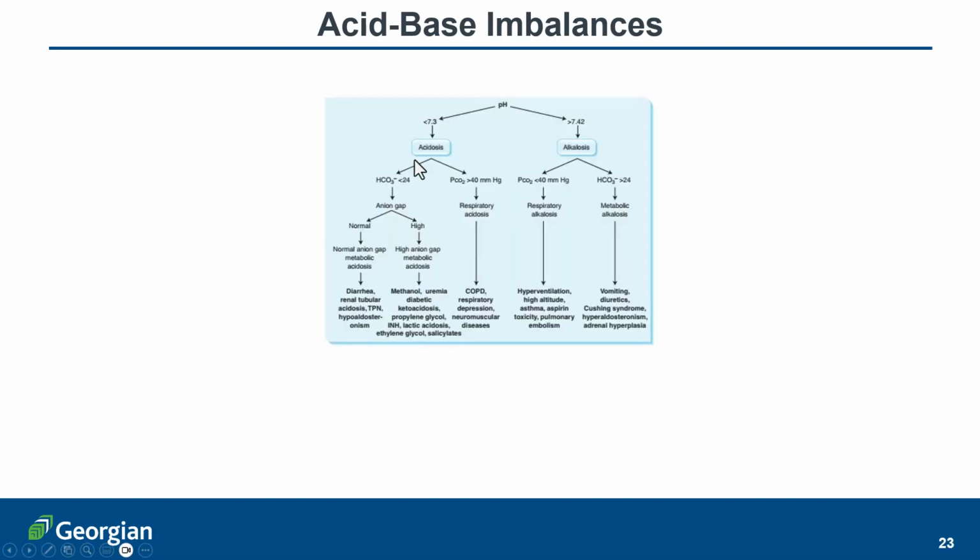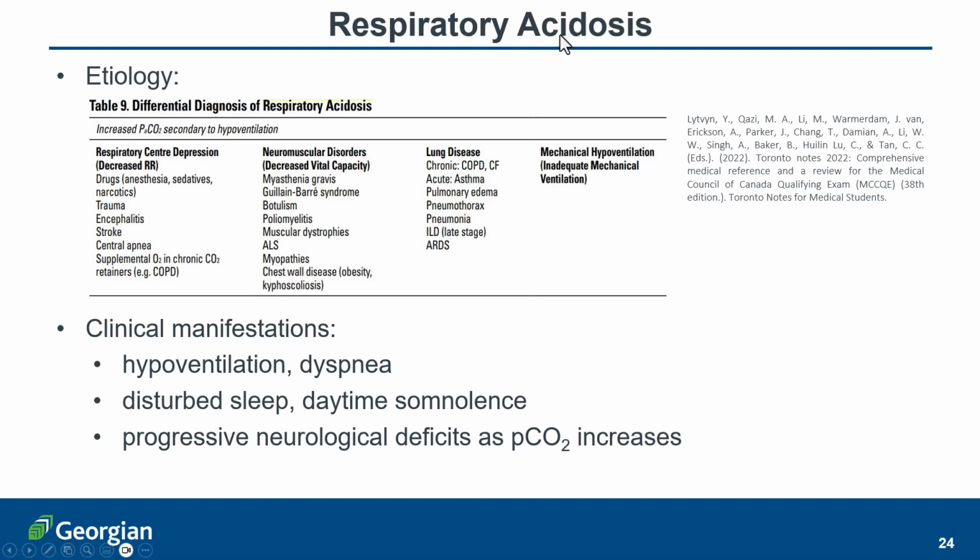Here's a similar flow chart to the one that we just saw. I'm not going to go through that. You can work through it yourself as well to land up at the identification of the primary acid-base imbalance and then what is the expected compensation as well. And this particular diagram also shows you the etiologies, which we'll be doing next. So for respiratory acidosis, the etiology ultimately is hypoventilation. You're retaining too much CO2 because of these causes.